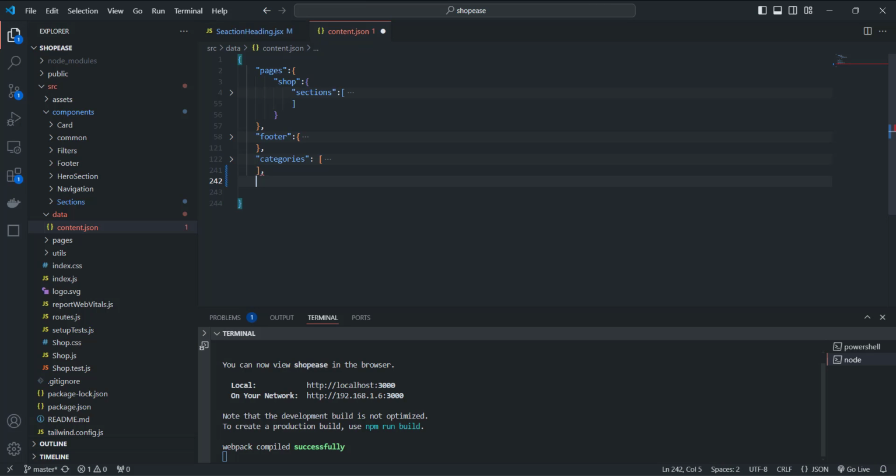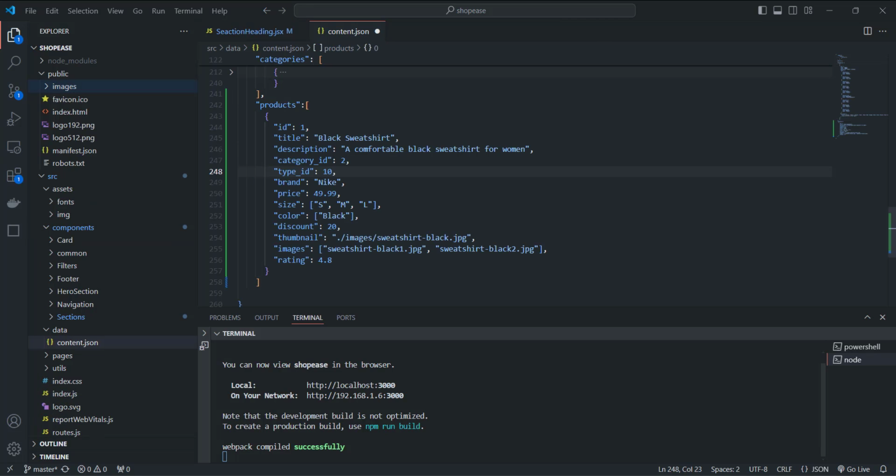We'll add products key here. So this will be an array. In this product array, we'll add the objects for products. So here I added one product in the array.